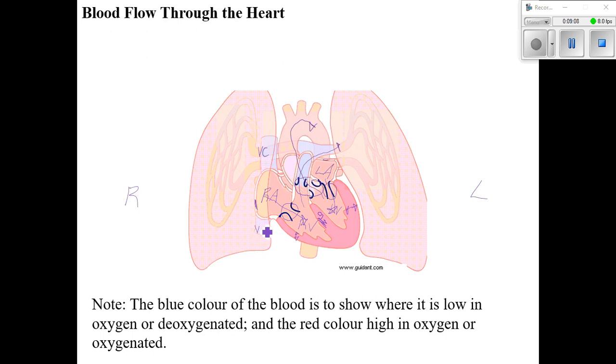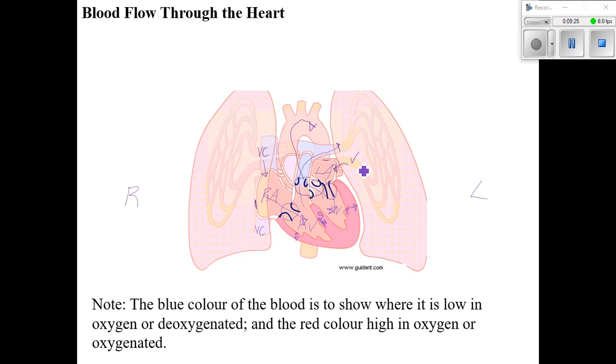The one below is also the vena cava, the inferior vena cava, and that brings the blood from the lower part of the body. So that is a vein. Veins always carry blood back to the heart. So on the other side, we also have a vein here, carrying the blood into the left atrium.